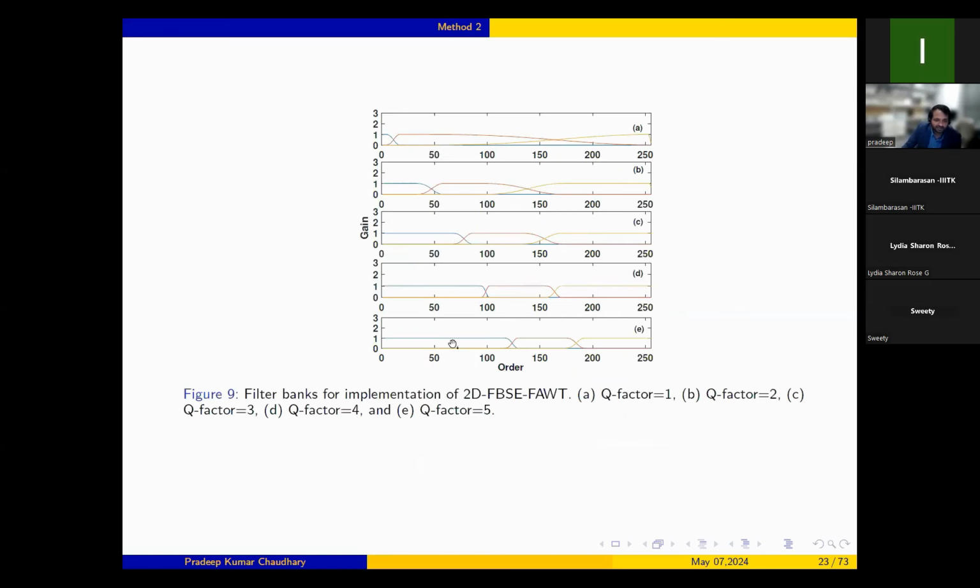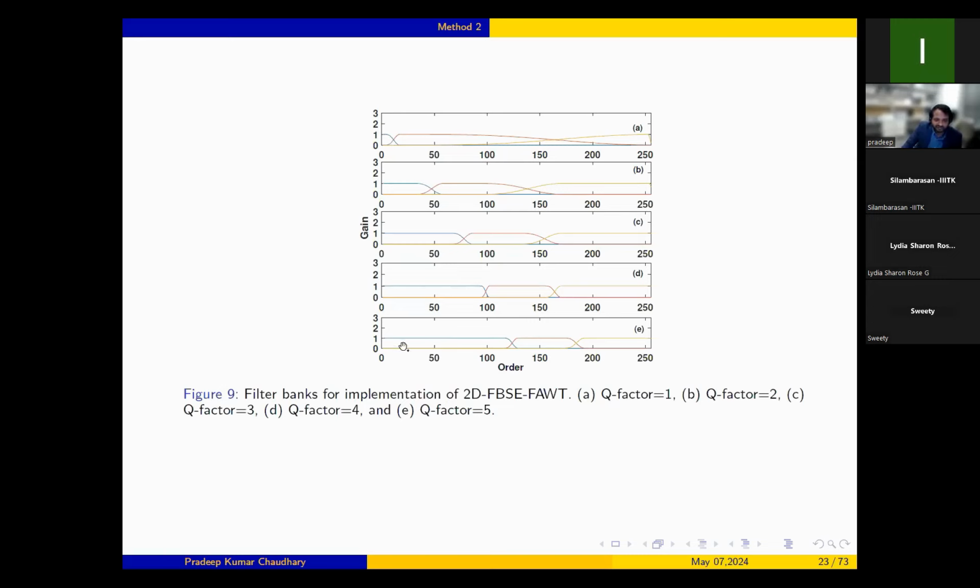So here in this figure, I want to show the effect of the Q factor. We can see the Q factor equal to 1, 2, 3, 4, 5. As we go on increasing the Q factor, we can go for further levels of decomposition. Here this is the lower subband. If we have to again perform a decomposition in this lower subband, we don't have much information left.